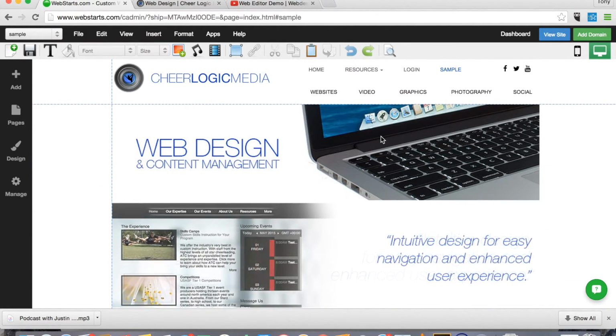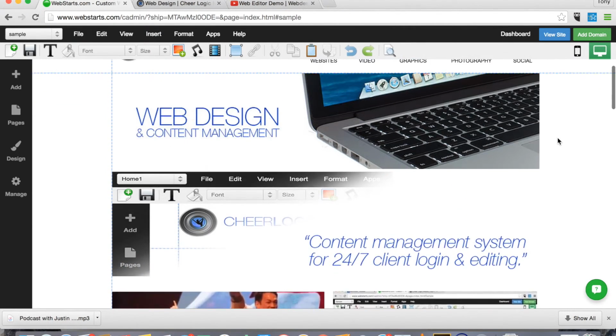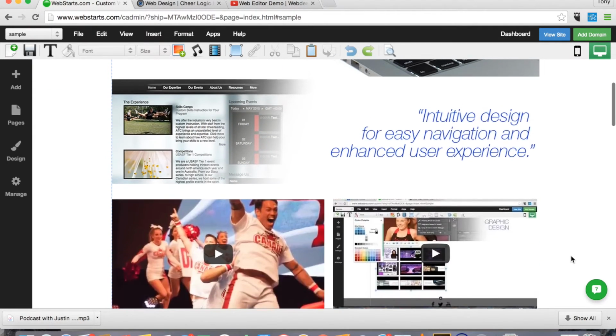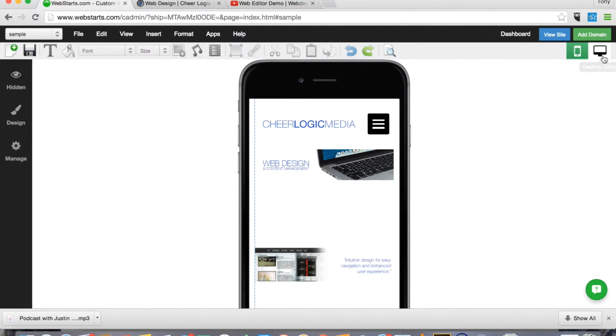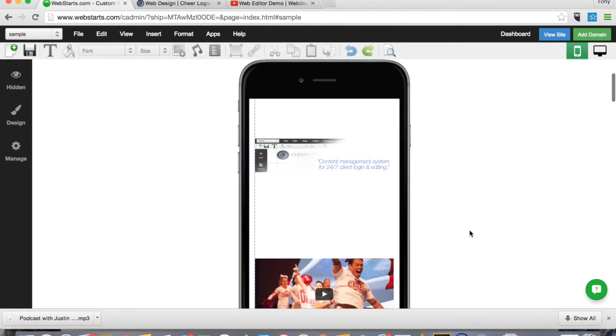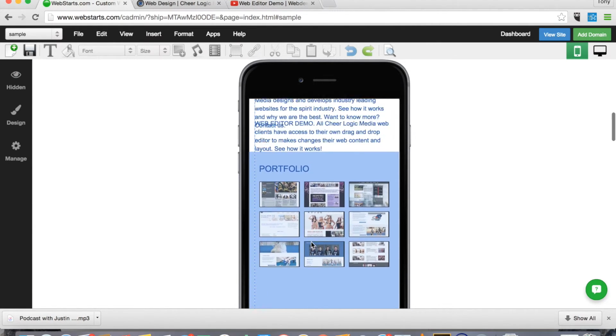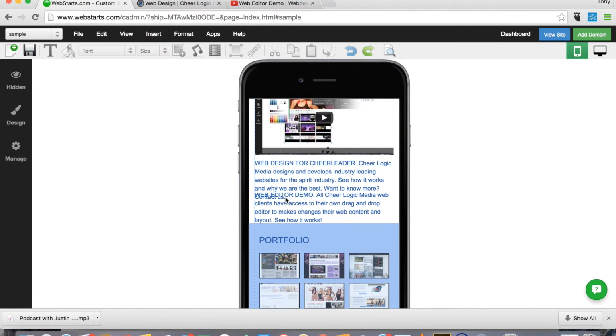Once you've got it looking the way that you want on your desktop editor, we also have to remember to change it in the mobile editor as well. This is very important because we want to make sure that this web page looks great not only on a laptop or a desktop computer, but also on a mobile phone or a tablet. So we click on the mobile editor, and you'll notice that it's already tried to display the content the way it thinks it should be displayed.